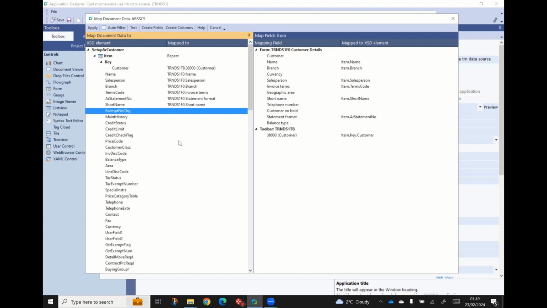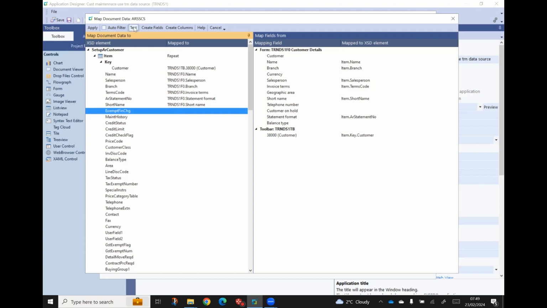Okay, so we've mapped the first part, and now we've come down to a couple of fields here, which I know from experience that if we don't put a value in here, then the business object will come back saying, I need a value in here. And you sort of think, well, hang on a minute, I don't want a form asking the operator whether it is exempt from finance charges, or do I want to maintain history? How would an operator do that? And we don't have any fields over here.